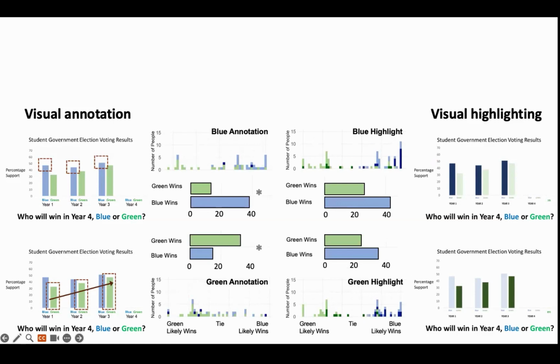So I'm going to take this one as an example since it's easier to reach for me. When you highlight the green bars to be dark green so that people will definitely see it, and then you fade out the blue bars to be light gray, people didn't care. There are still blue supporters and green supporters evenly split, about 50-50. And to contrast that with highlighting the upward trend here with this arrow, most people are green supporters here.